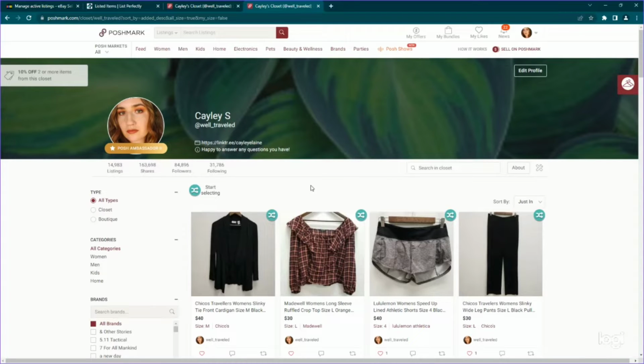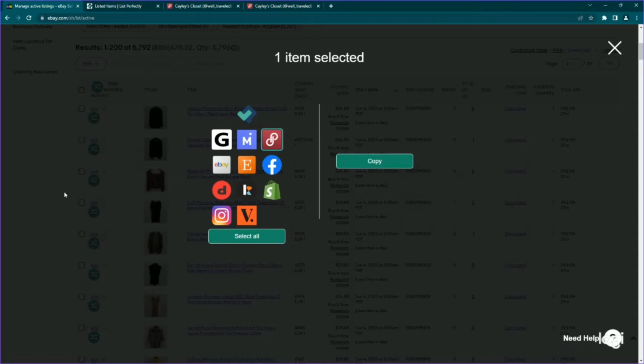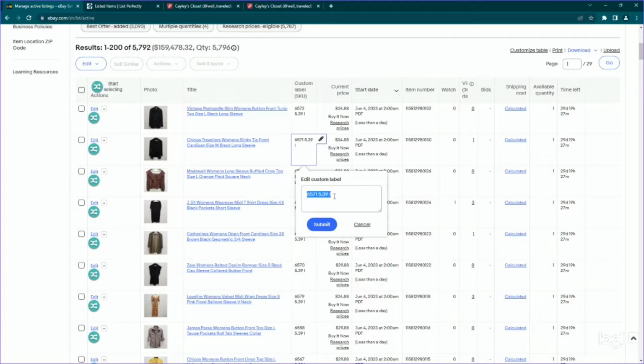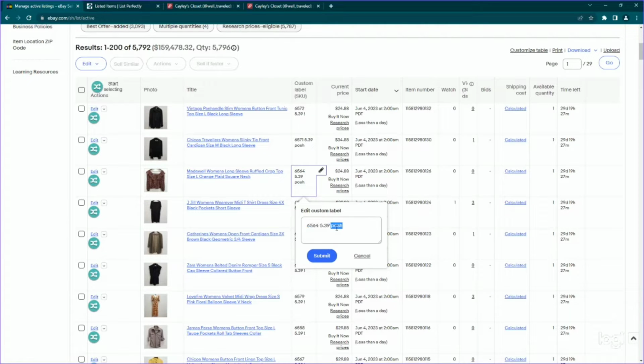In my opinion, when I did this method originally, I just chose eBay as the platform to determine what was on which platform. And so what I would do is I would go back into eBay and I would type in which platform it was on. And I would do something like this in my SKU. That way I knew it was on Poshmark and I could keep track of things. Something else you could do is just cross-post everything every single day so that you didn't even have to do this.